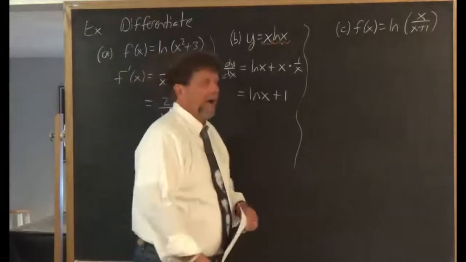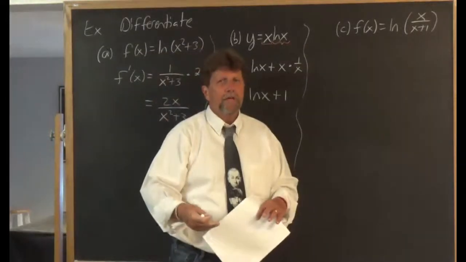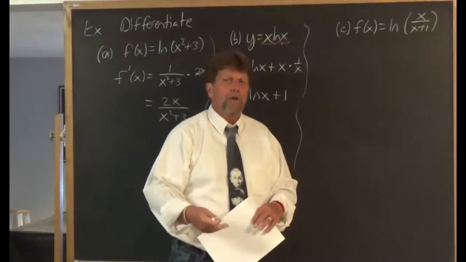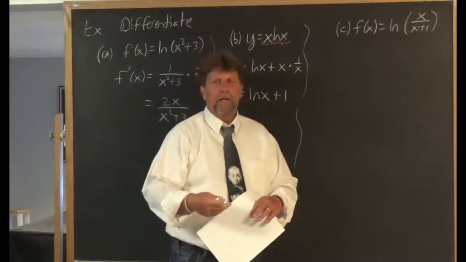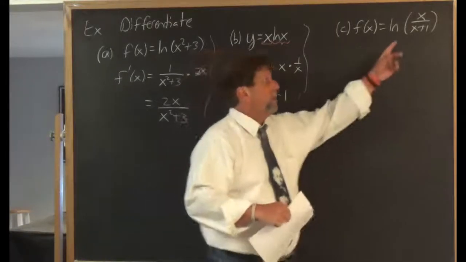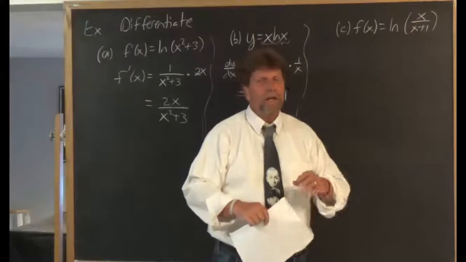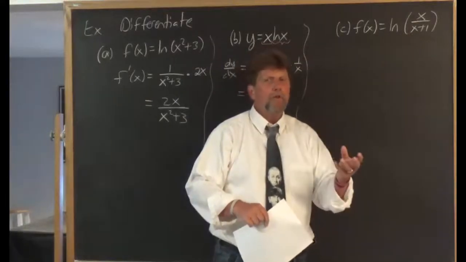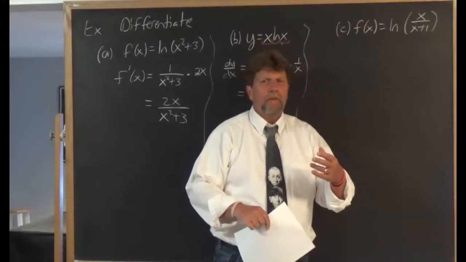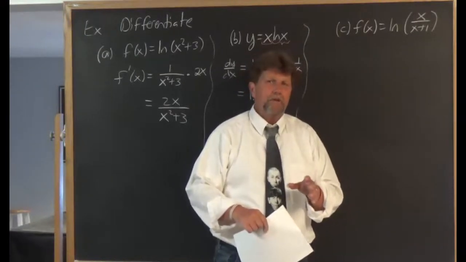Part C, I could just start off using calculus. The derivative would start off 1 over x plus 1, and then times the chain rule, the derivative of x over x plus 1. That would require me to use the quotient rule while I'm using the chain rule. But there's a much easier way to do this derivative.